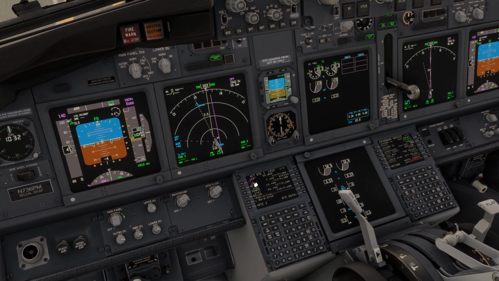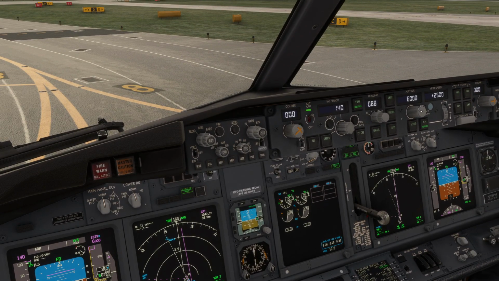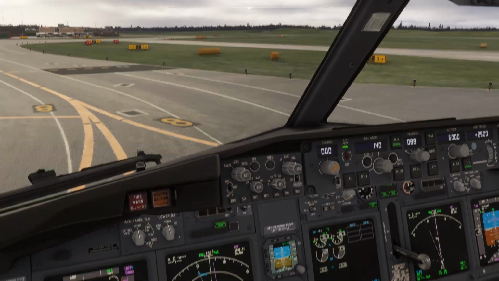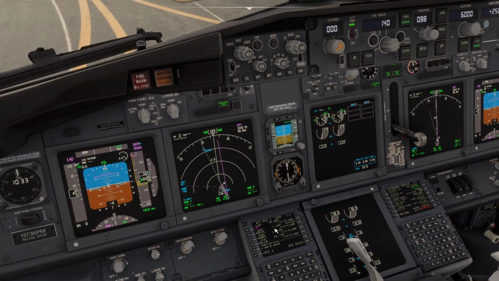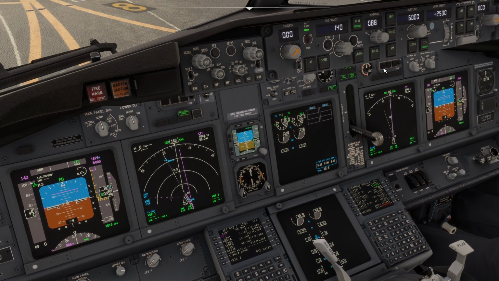Because we're using a vector and not a SID, we've got no altitude restrictions in there, so it will just go to 16,000 feet, our cruising altitude. So because we've been given an initial altitude of 6,000 feet, we need to put that in the autopilot until ATC give us our new altitude. Normally you get your SID and you don't need to do that, you just put your cruising altitude in there. But at this point we need to put the altitude that was given to us by ATC in there.